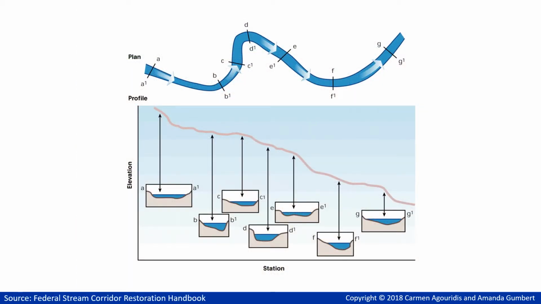Another important concept to understand is how a stream's dimensions, patterns, and profile are related. Riffles, as shown in cross-section A to A1, are located in the straight reaches. Riffle cross-sections are fairly uniform in shape. However, pools, which are located in the bends as depicted in cross-section B to B1, are non-uniform in shape. The inside bend is more shallow than the outside bend. As such, the inside bend experiences much less shear stress than the outside bend, and as such, deposition occurs on the inside of the bend. Think of point bars, where erosion controls on the outside bend.